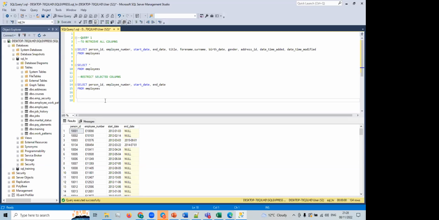So if you go into an organization and you just want to query the database, and you know the different tables in it, you can restrict the number of rows that you call, just as you can restrict the number of columns. So here too, how do we do that?